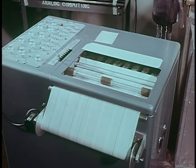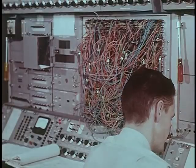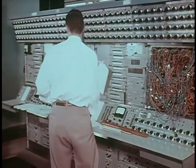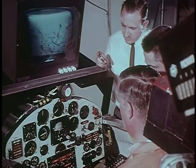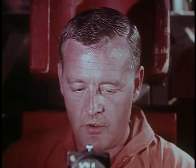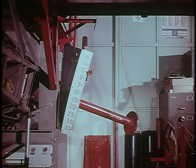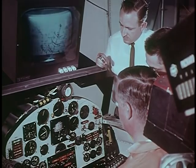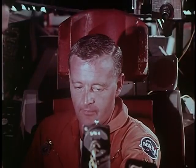The pilot's inputs may also be monitored and recorded by other instruments. Variations from the planned mission are then simulated so the pilot will learn to recognize their effects on the aircraft. For example, he may get a problem involving changes in stability. These changes are fed by the computer to his cockpit instruments; the pilot reads the changes and makes control inputs to bring the aircraft back to normal, and his response is monitored and evaluated. The pilot also goes through what is called trouble school, where failure of one or more of the X-15's major systems is simulated.